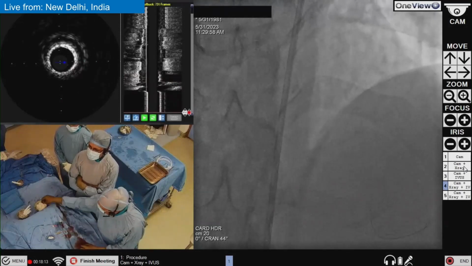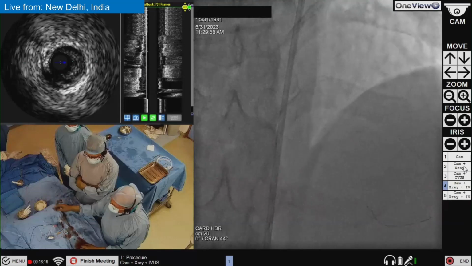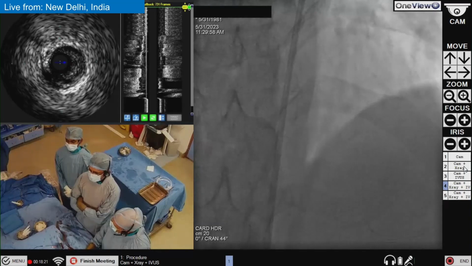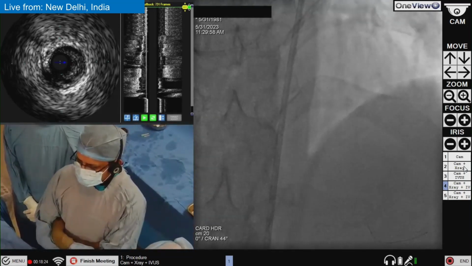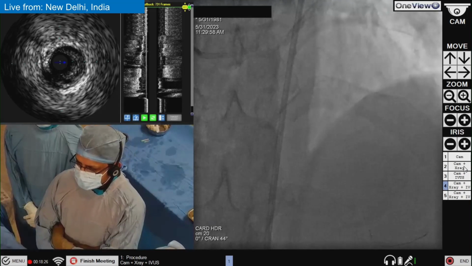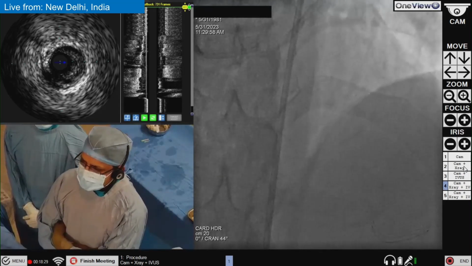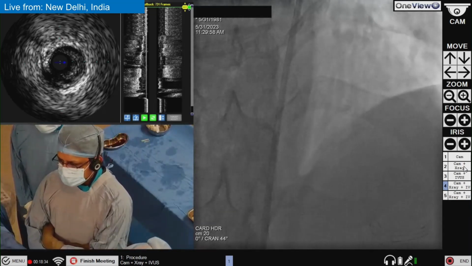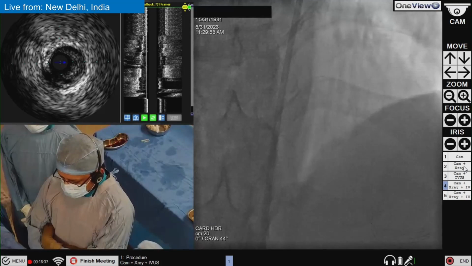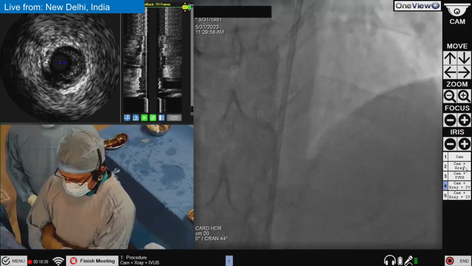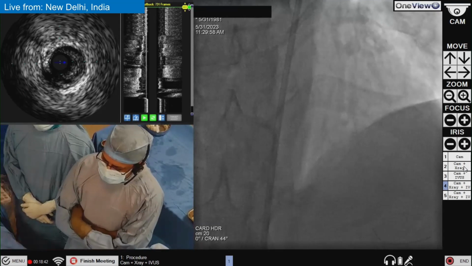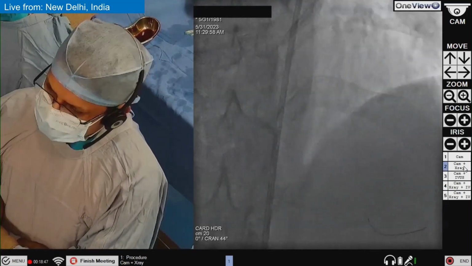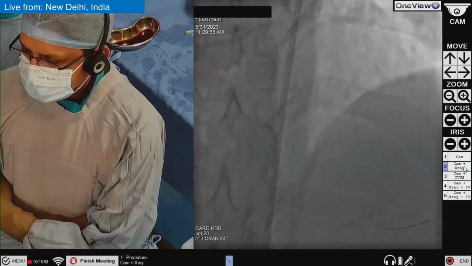So, this is an interesting case of a young 42-year-old male, diabetic, hypertensive, presented with history of myocardial infarction in December 2022. And at that time, he had an acute kidney injury and creatinine went up to 3. He was stabilized on medical therapy, and then angiography was done, which showed a critical lesion in LAD and right coronary artery. And his ejection fraction has recovered over time. Possibly his artery was recanalized in time, so there was no major damage to the myocardium. So he's recovering from that, and now he came to us for the final treatment.